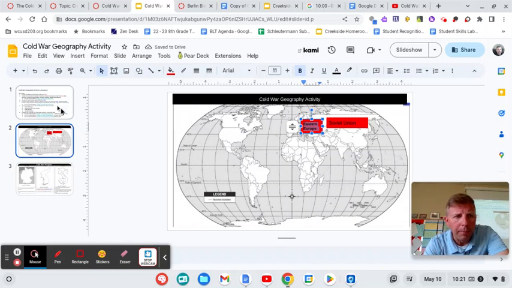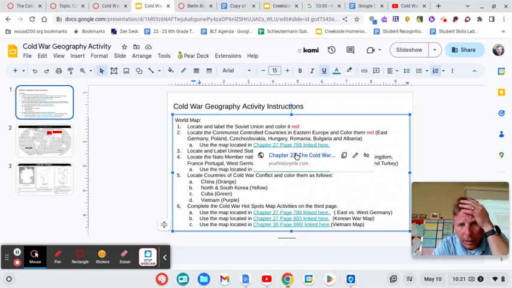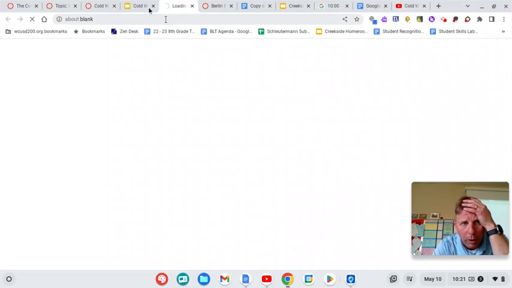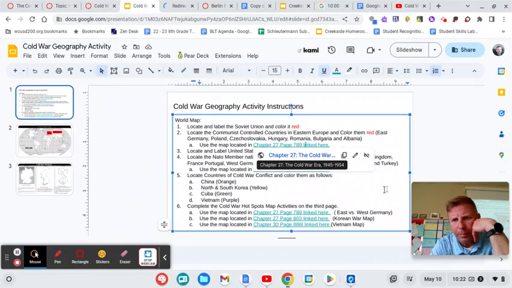Then it's going to tell me number 2, which we just did. I'm going to use the map linked to show me where things are: chapter 27, Cold War. I can click on the link, and it's going to take me to the map.